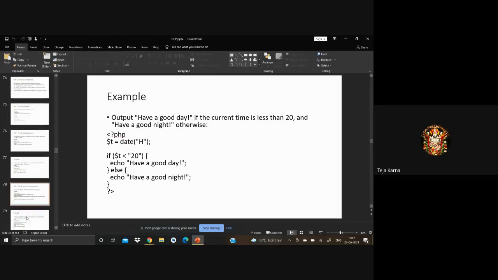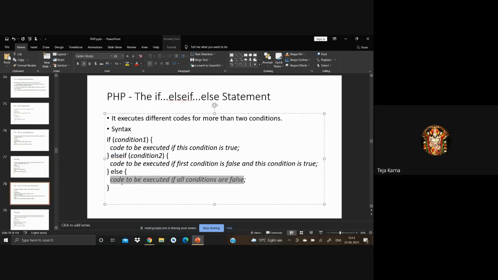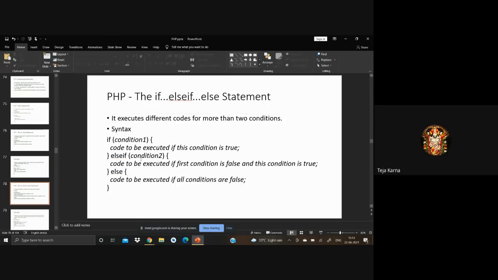Now what if else if is something like: if you have more than two conditions, if condition one, else if condition two, and else, whatever it is, showing the third condition. The first condition is the if condition, showing to be true.